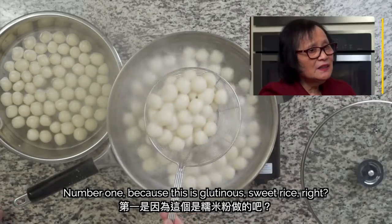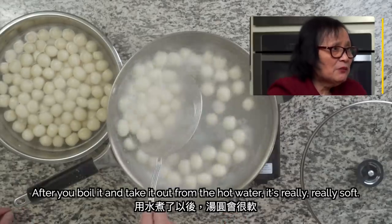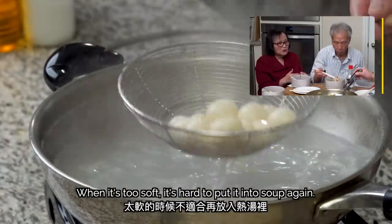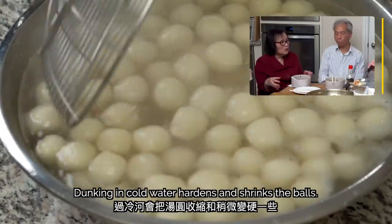Number 1, because this is gluten sweet rice, after you boil it and take it out of the hot water, it's really, really soft. Too soft will be kind of hard to put in the soup again. Dunking in the water makes the ball become harder. The cold water shrinks the ball.